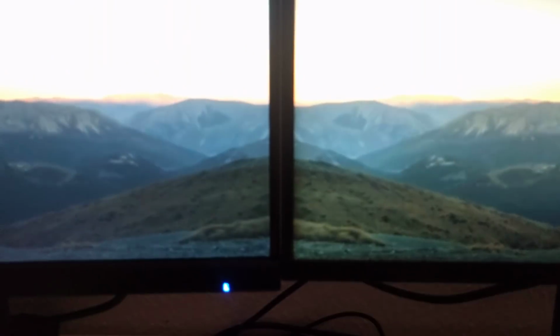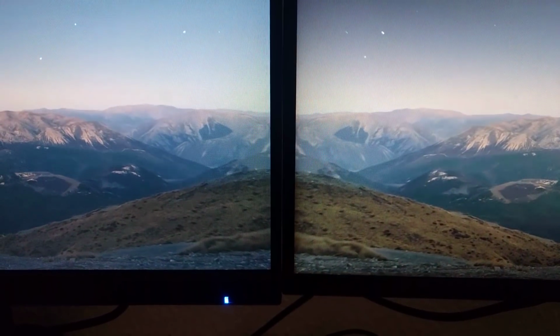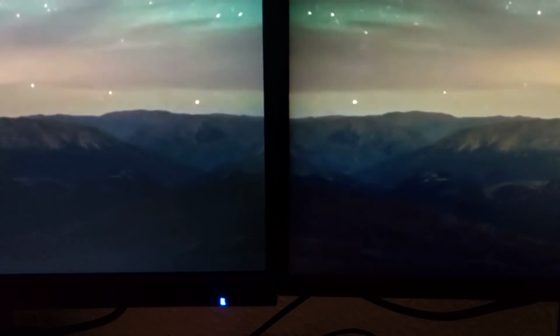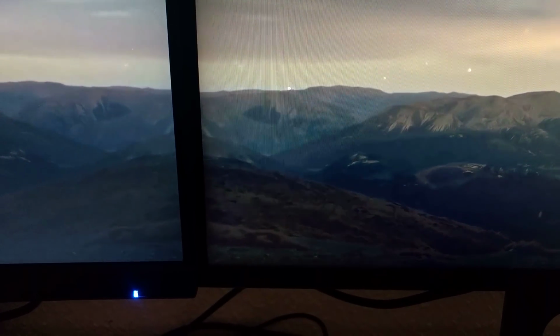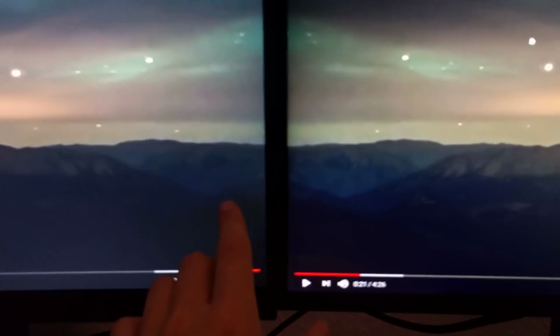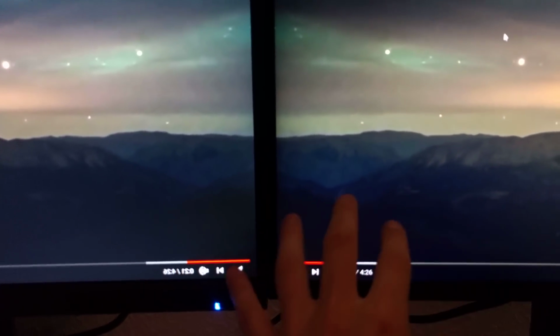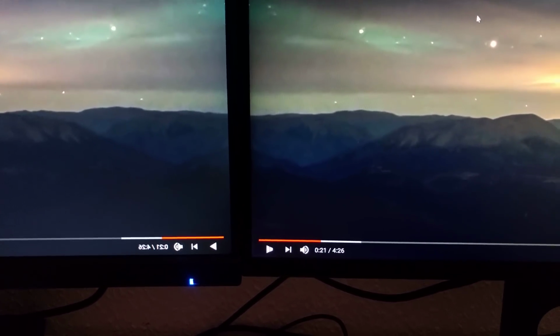And now the sun disappears, and there are those moving shadows. Just wait a second. Yeah, it gets darker and darker, and you can see. Yeah, it's okay actually. Let me try that again. Yeah, it's okay. But you can see those moving blocks walking up. It's not that noticeable on the IPS, but like I said, in general, the IPS is a little bit darker, and I'm guessing if I just make the TN darker as well, then all those bad details in the shadows will disappear too.